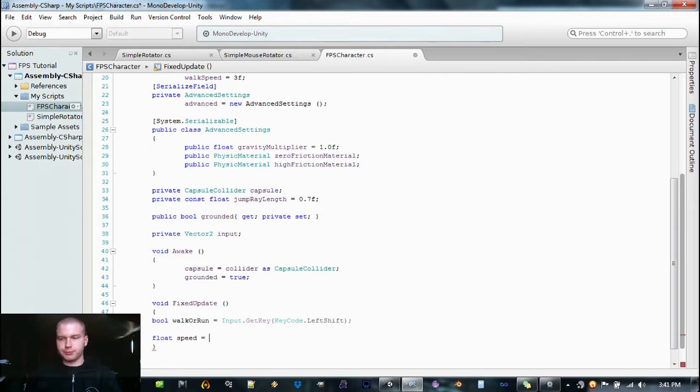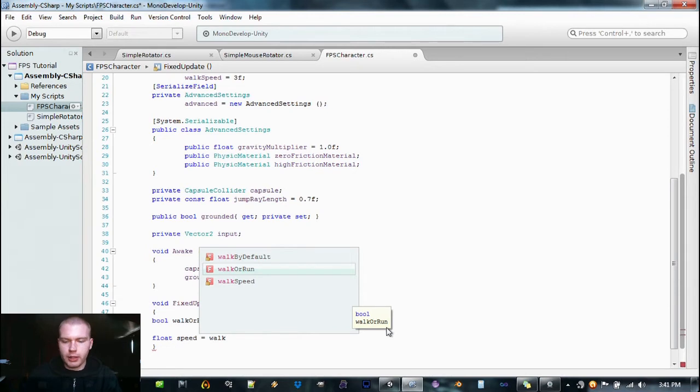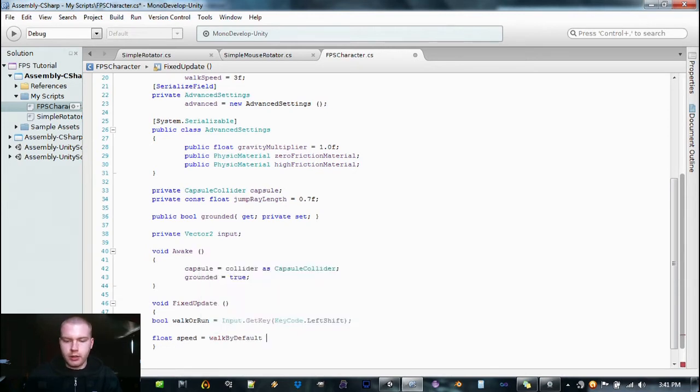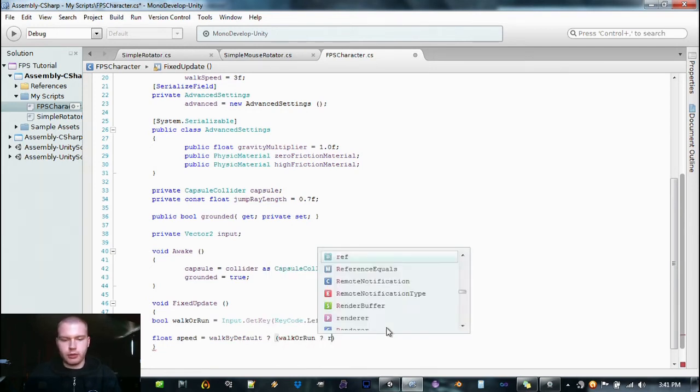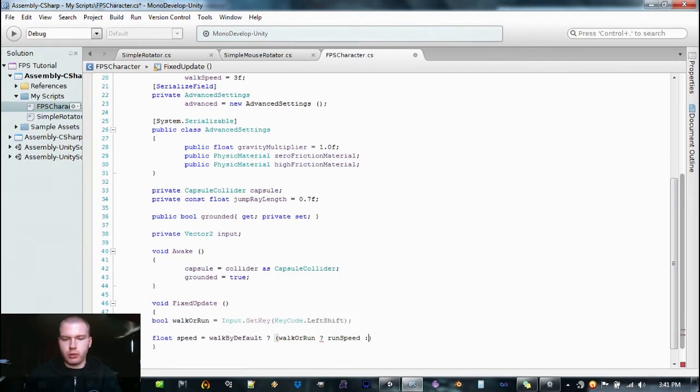Alright, so here's what we're going to do. I'll type it out, and then I'll explain to you what is going on. So walk by default, question mark, in brackets, walk or run, question mark, run speed, colon, walk speed, colon, brackets, walk or run, question mark, walk speed, run speed, and that needs to be a colon.